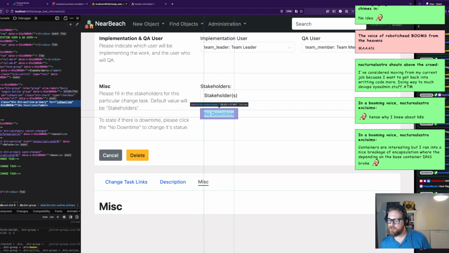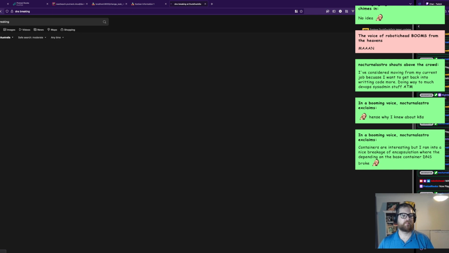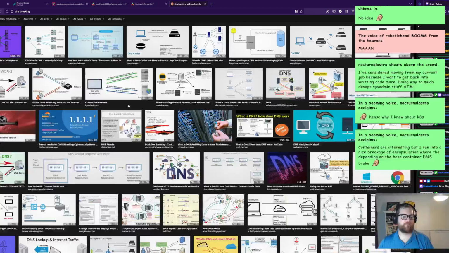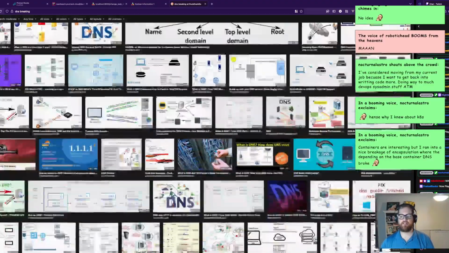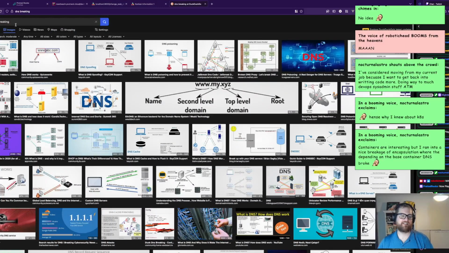Containers are interesting, but I ran into a nice breakage of encapsulation where depending on the base container, the DNS broke. Ooh. All right, so. I was so hoping that there was like a picture of a fire and someone screaming. Alright.